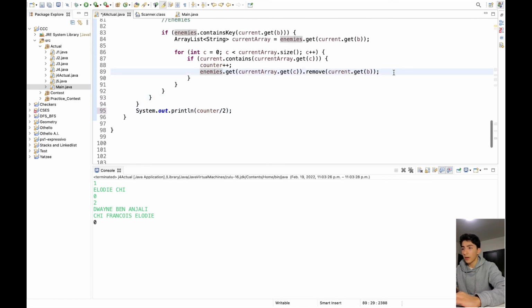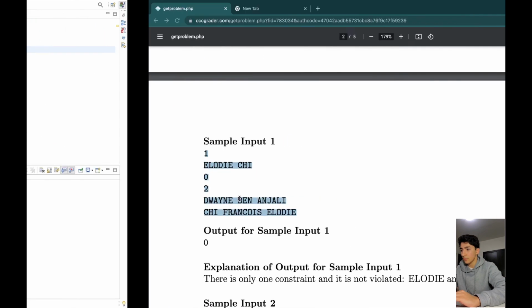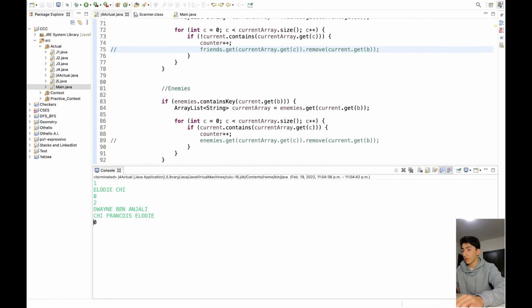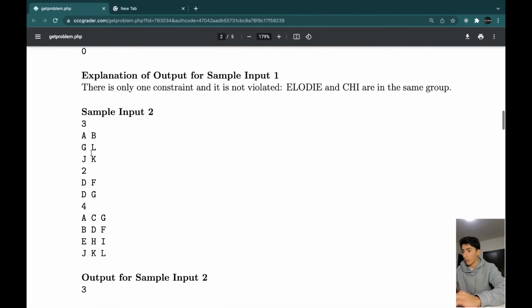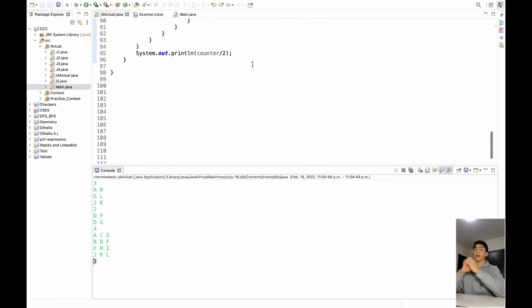What would happen if we don't have this? Ooh. This can potentially be significantly more efficient. Now for this one, it should just be 0. Right, but for this one, 3. All right.